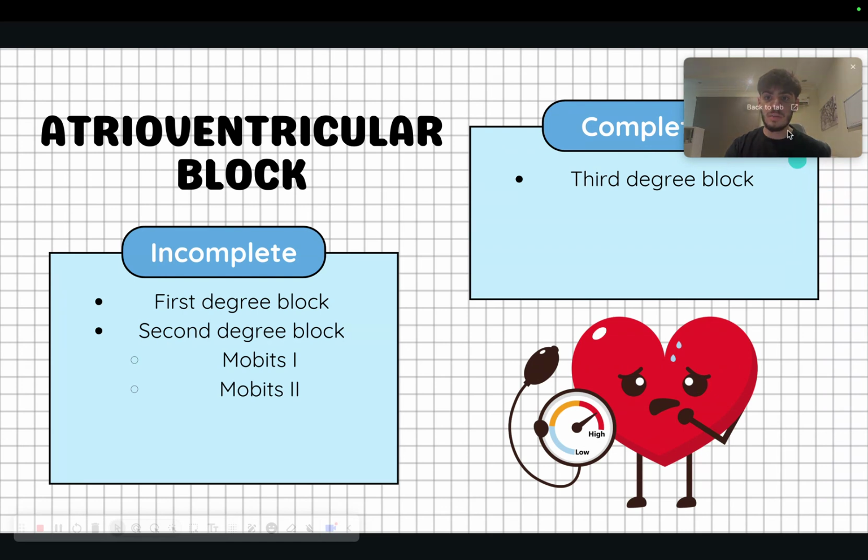Now we're gonna talk about, these are important. The AV node, okay, its blocking of the AV node will have two types, incomplete and complete. Actually, to make it simpler, the AV node block has three types: first, second, and third. The first is just one type, and the third is also just one type. However, the second degree has two types, and we're gonna get into them right now.